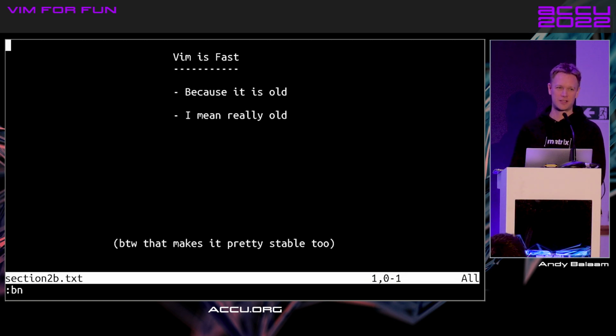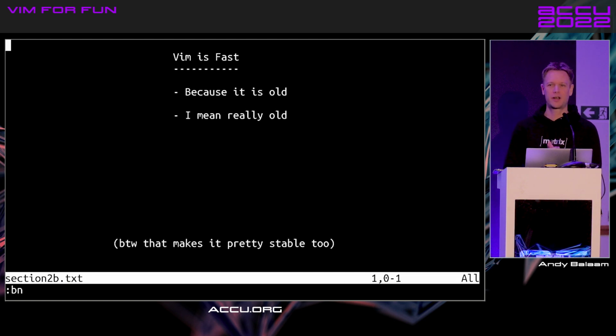Yeah, Vim is really, really fast. Basically because it was written when you had to write code fast because you didn't have a lot of processing power. It's not as old as me, but Vim dates really from 1991, making it really, really old. And it's based on an editor called VI, which I don't know how old it is, but definitely older than me. 70-something. I was born in 77. People sometimes say that that's surprising. I look younger than that.